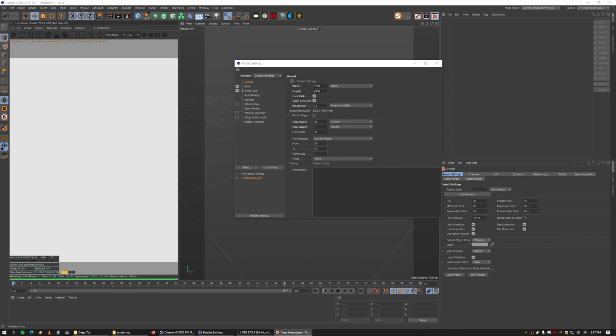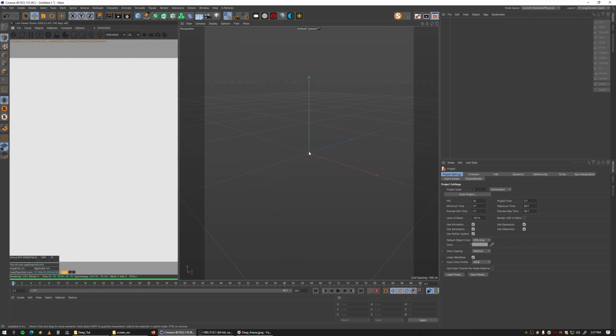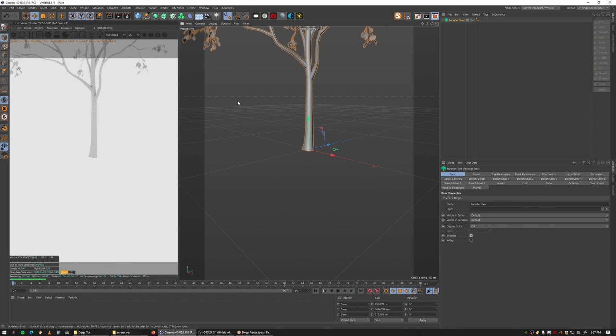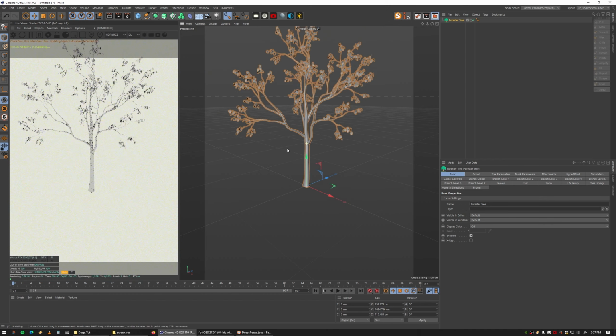I am working in Cinema 4D and Octane, and I'm going to be using some pretty basic textures and maybe a little Quixel stuff and some free assets. But mainly, the one thing that you're going to definitely need is Forester. As you know, I use Forester in so much of my work.